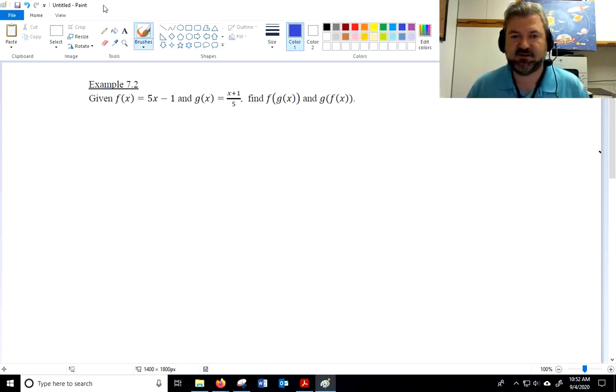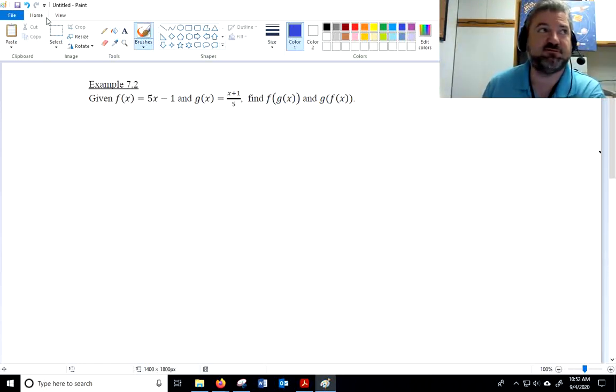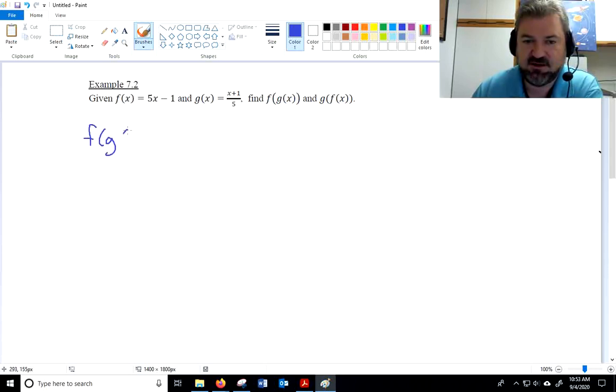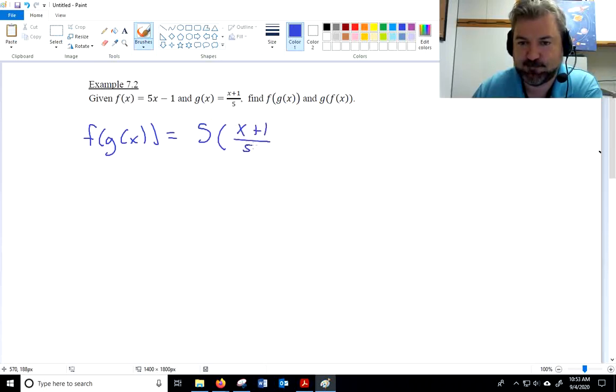All right, I've got f of x is equal to 5x minus 1, and g of x is equal to (x plus 1) over 5. Let's find f of g of x. So f of g of x is equal to, I need to put g into f. So I have 5, and then the x gets replaced with g, minus 1. Okay, when you multiply a whole number times a fraction, always divide first if you can. 5 divided by 5 is 1, and 1 times x plus 1 is x plus 1, and then I still have a minus 1. And x plus 1 minus 1 is simply an x. So that's interesting. F of g of x became an x.